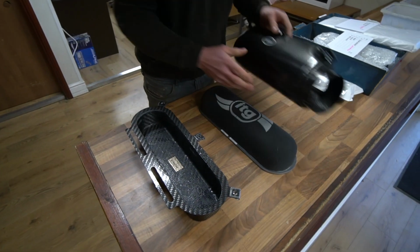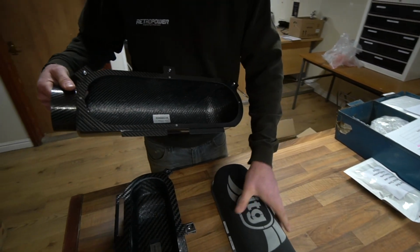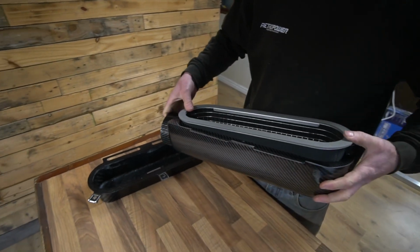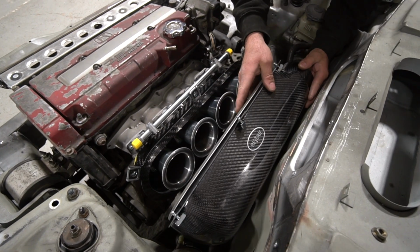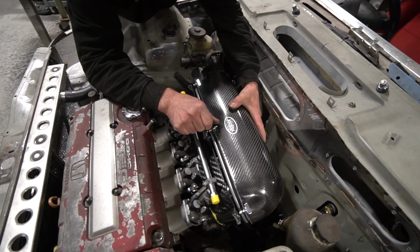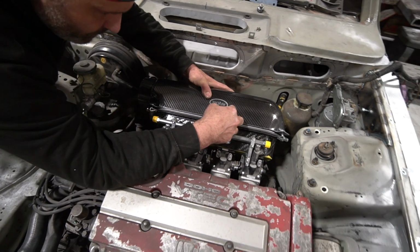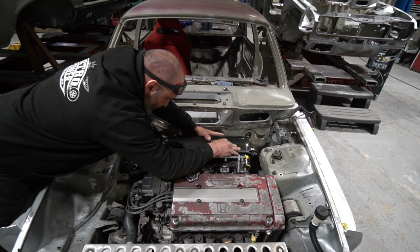There's an ITG filter inside a carbon airbox that's going on over the throttle bodies, and we need that to sort out the positioning of the electro-hydraulic power steering pump, because that's going to sit just around underneath the end of the airbox above the steering rack. So we've got to finalise that. I've mentioned it before, I'll mention it again. We can't do that till we've got the airbox. That should be here today or tomorrow, all being well. So yeah, that's where we're at with that lot. All good progress, really.